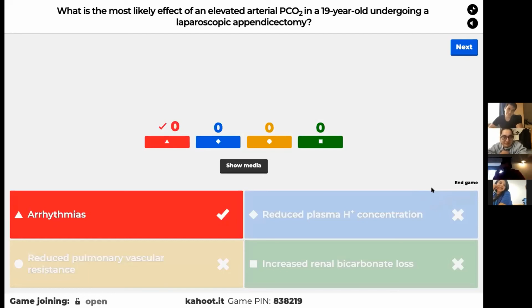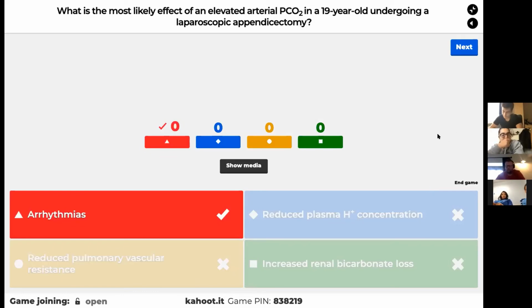But anyway, that's the answer. I think it's arrhythmias. Effectively, what the question is asking is what are the effects of a raised PaCO2, and out of all of those options, that's the only one that's correct. That's the sort of question you always seem to get in the MCQ. Everything looks about right, but it's usually the one you least suspect that is the correct answer. There are a lot of effects of a raised PaCO2, and they can be divided into different systems.